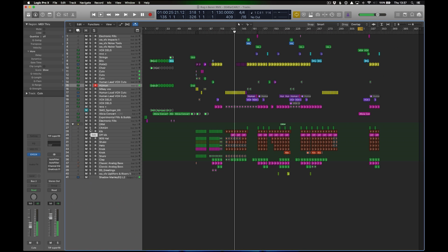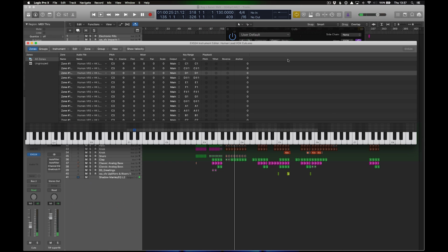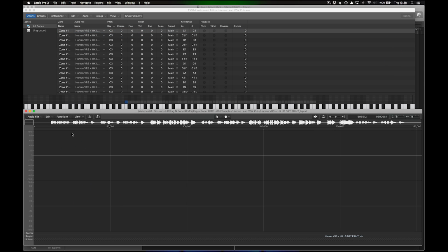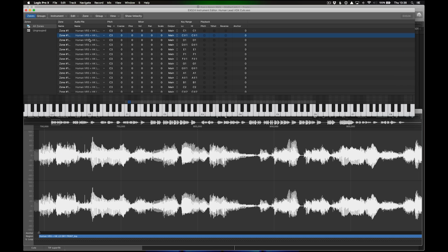Maybe I'm foolish, maybe I'm blind. So I will have used an EXS instrument here, and then done chops, basically created loads of zones, very Akai style. The way I do it is I reference them all to the same file. I'll have one sample file here, which is the whole vocal, which has been stretched already down to 65 probably. All of the cuts reference the same file. I make a cut, then copy the key group, go on to the next one and move the start point so that they appear under different keys.